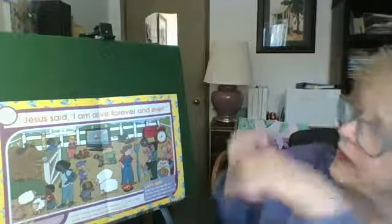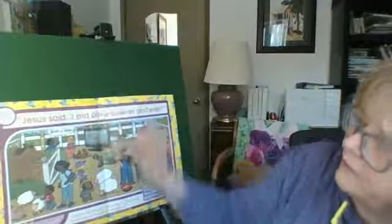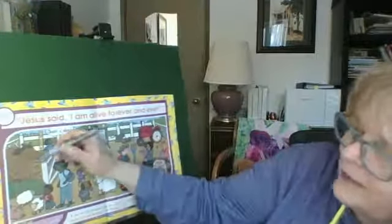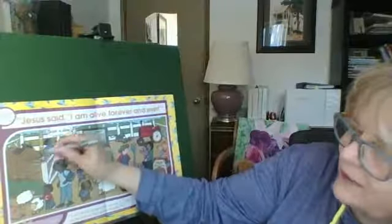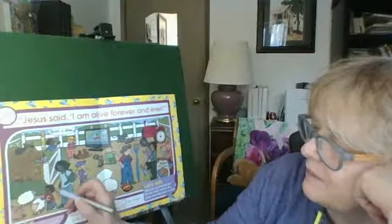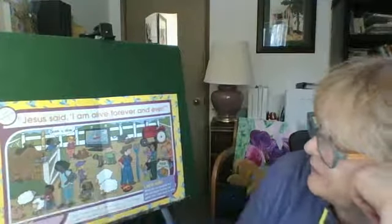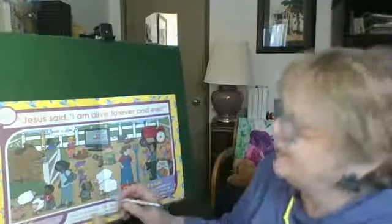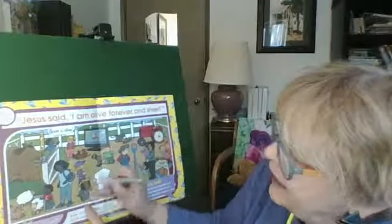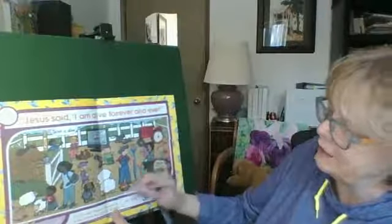Well, I am thankful that Jesus is alive. I'll circle that one. I think a horse drinking out of a cup is silly. I think this is nice. I'm thankful for sheep and for children that are kind to animals. I don't think a dog would wear a cowboy hat and feed the lambs. That's silly. Look at the size of that fork. That's silly. And that shoe.